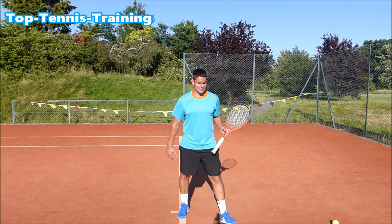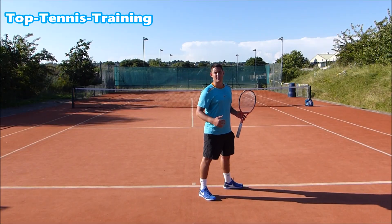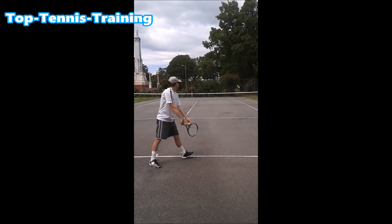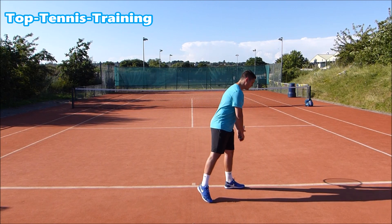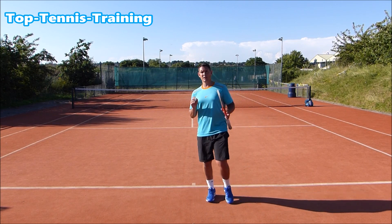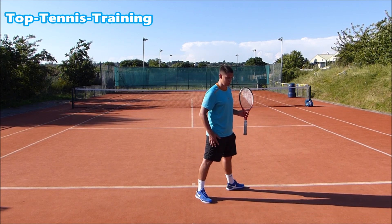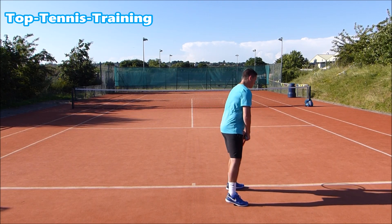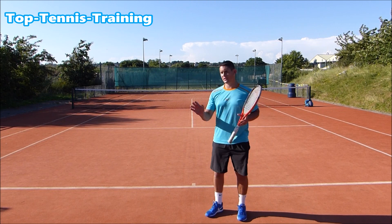At the start of the serve, you can see that his back foot — the right leg — is quite far around to the left side of the court. The alignment is going this way and the body momentum from this foot being so far around is more going towards the net post. You want the momentum going in the direction you're actually serving, and this would happen only if he brings that back leg more aligned with the front foot, so he's able to have that rocking motion — front foot, back foot, feet together — for the pinpoint stance, with body weight traveling in the direction he's serving.